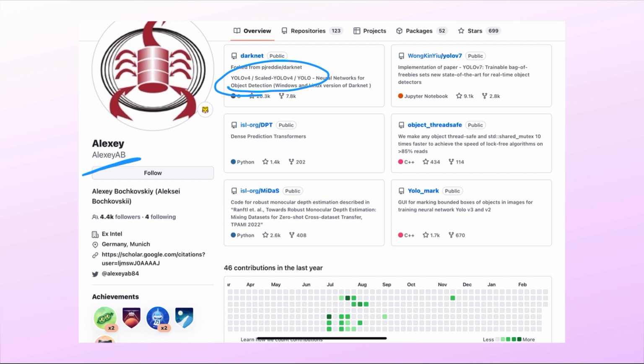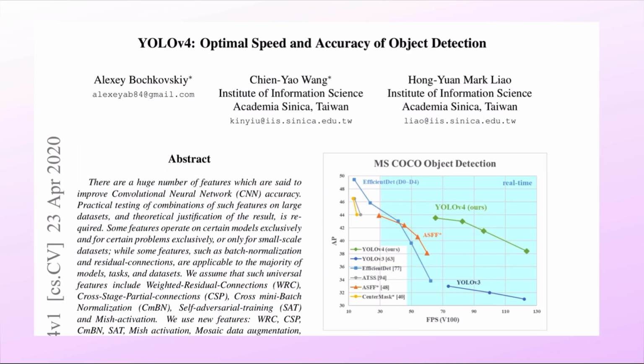Let us understand YoloV4. As I mentioned, YoloV4 is the go-to object detector, the best object detector at that time, because it has both speed and accuracy. In fact, the title itself says it has optimal speed and accuracy. There might be so many papers published saying that they are the state of the art in COCO object detection or some other open images or something like that. But they might be very complex models which are not fitting in real-time applications. But YOLO here has an optimal balance between speed and accuracy, which makes it a good fit for real-time actual deployment.